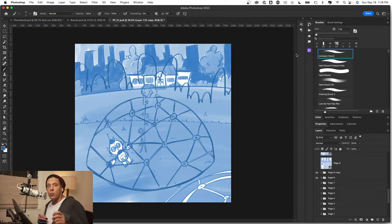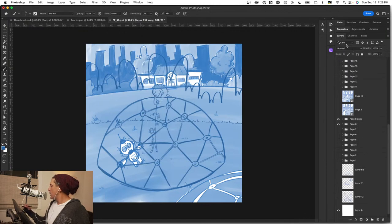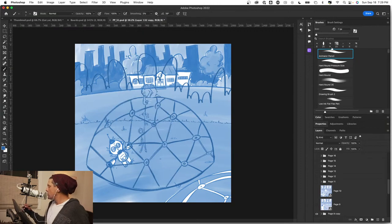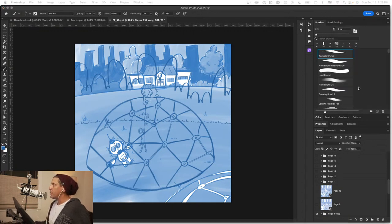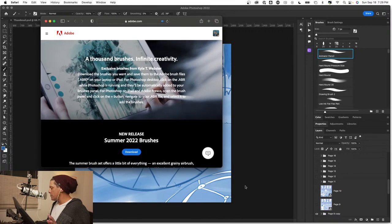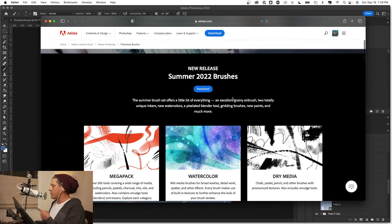Real fast, what you can do if you want more brushes for free and you have Photoshop: in your brushes panel, and if it's not open, you can go to Window, then drop down to Brushes. So when your brushes panel is open, you come over here to this hamburger menu and you click and drop down to get more brushes, and that'll open up this page here. You have to be logged in to adobe.com. And here you can download all these brushes.